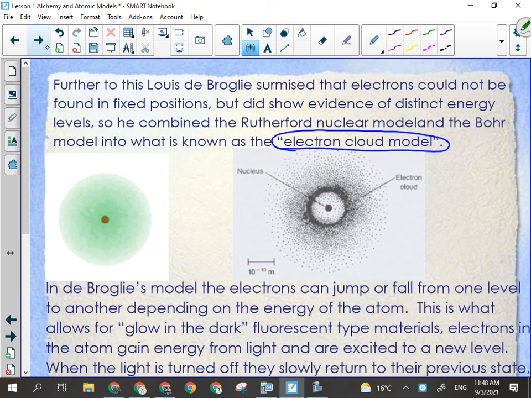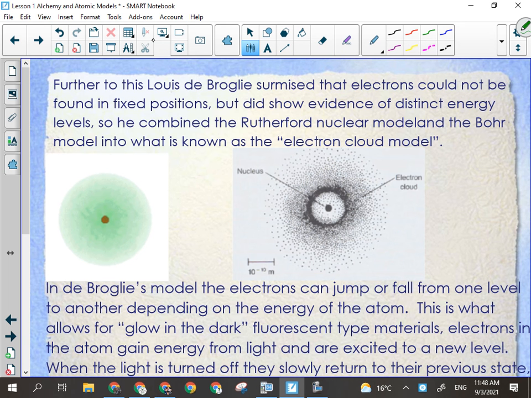Now, one of the things I'm going to ask you to be able to do here is to draw me a picture of an atom of my choice. In fact, that will be a question on your unit exam. I'll pick an element and ask you to draw me a picture of what its atom looks like. So what I'm going to want to see is a picture of the electron cloud model with the right number of protons, the right number of neutrons, and the right number of electrons all in the right places. So we're going to go over right now how we would do that.